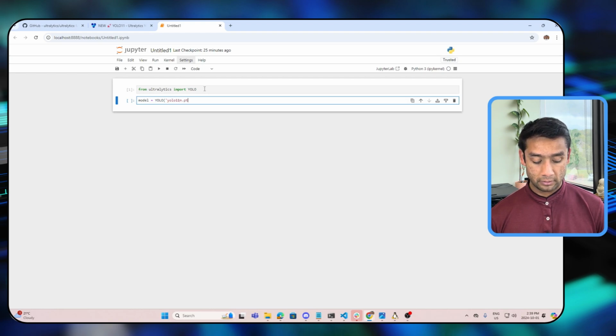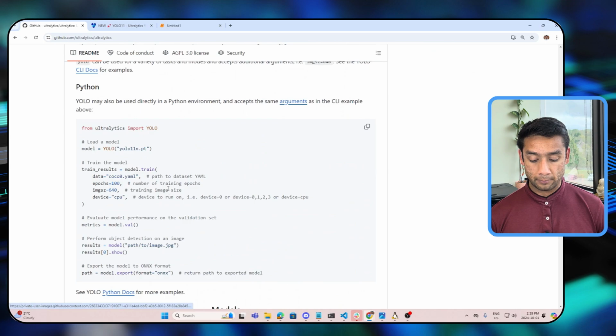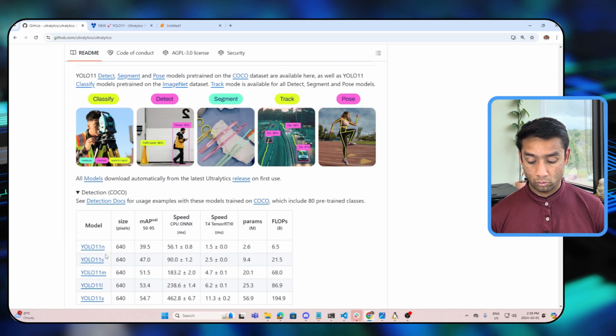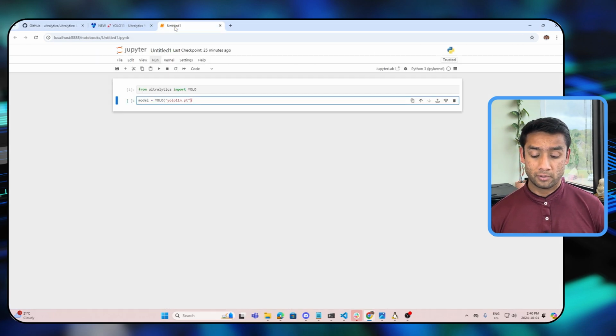For this particular demo, we'll use the nano model. As you can see, we have different sorts of models. In here, there is YOLO 11 nano, 11S, 11 medium, large, extra large. All these models have different precision in terms of their performance and their speed. The smallest model is the nano model and it's the fastest. So for the purpose of the demo, we'll just use that one. Of course, if you go to a bigger model, it will become slower, but at the same time, the performance will improve.